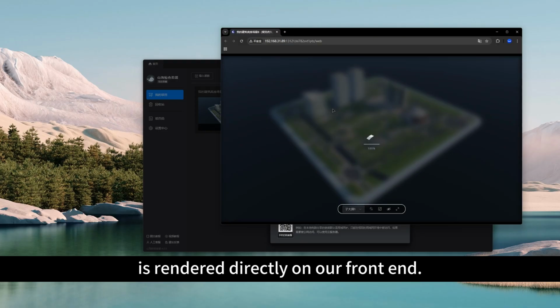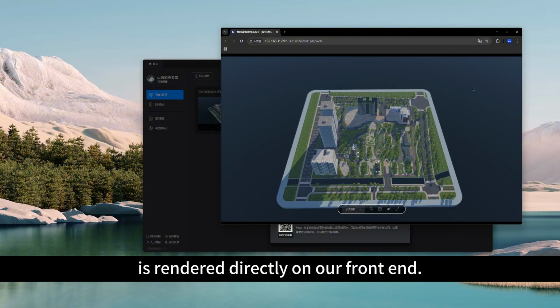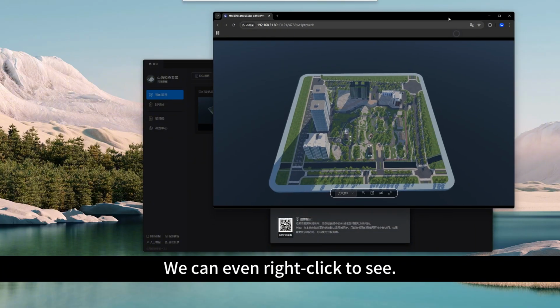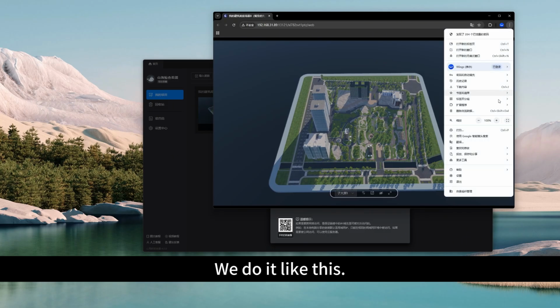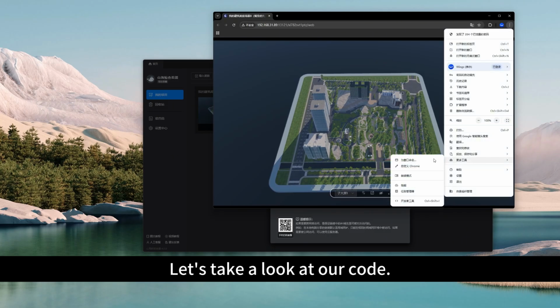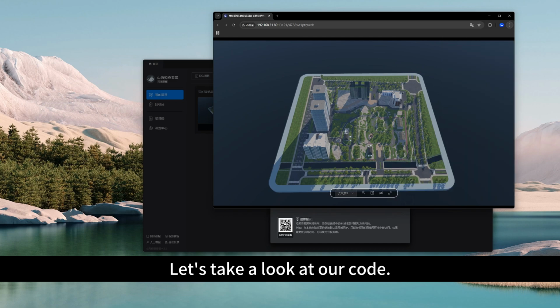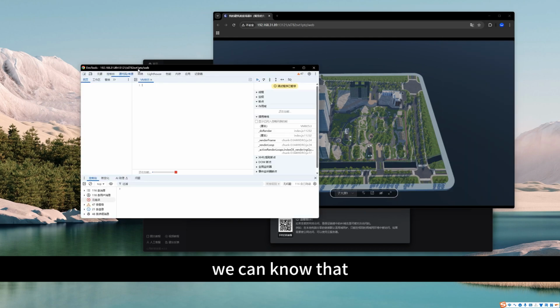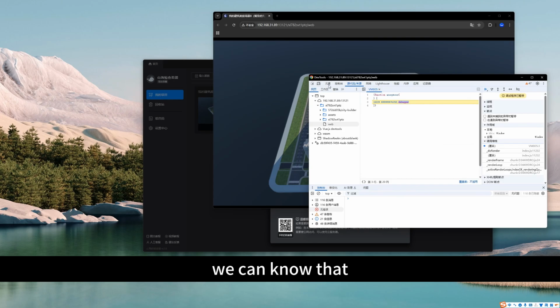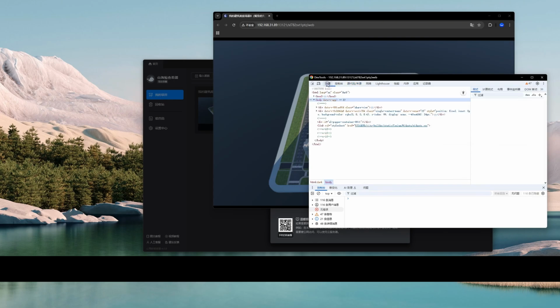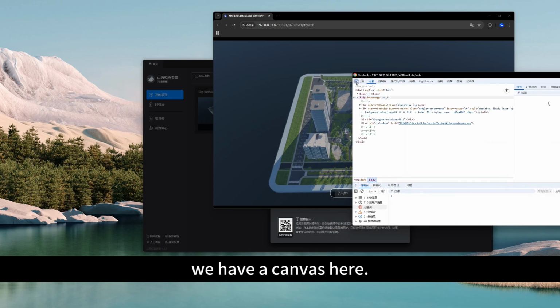It is rendered directly on our front end. We can even right-click to see the code. We can know that we have a canvas here.